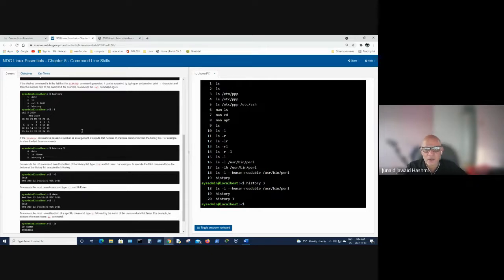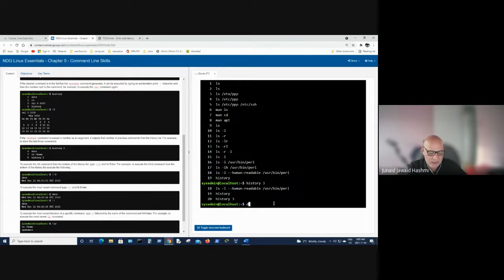Let's say you've been working on a computer for days and you have probably typed hundreds of commands, right? But there's one long command that you rarely use, and now you have to type it again. If you type history, it will show you a long list of many commands. So you can filter the results by using 3, and it will just show you the last few.